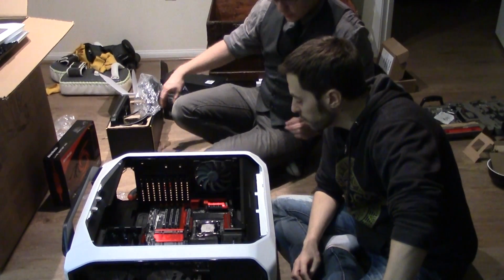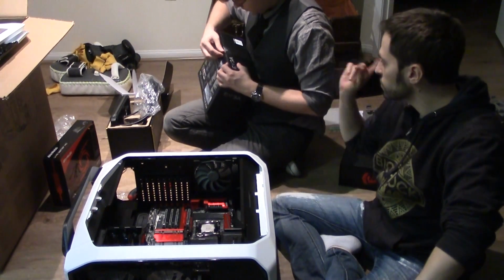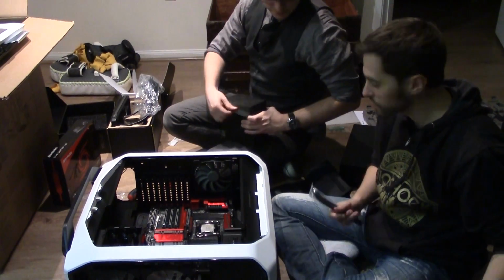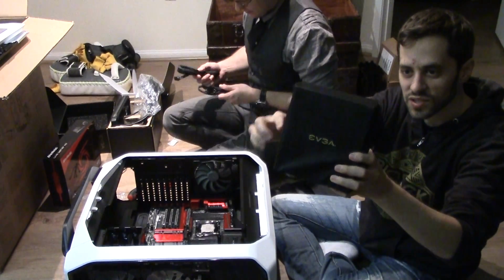Motherboard is mounted now in the case with the processor, and the next step is the power supply. Look at this case. Why don't you do a little bit of that? Holy jeez, look at this. Boom.